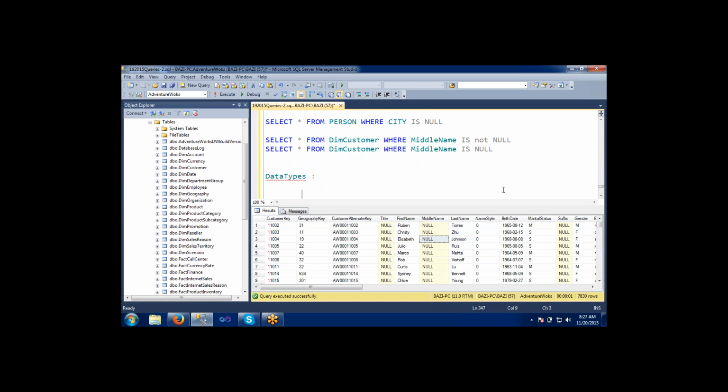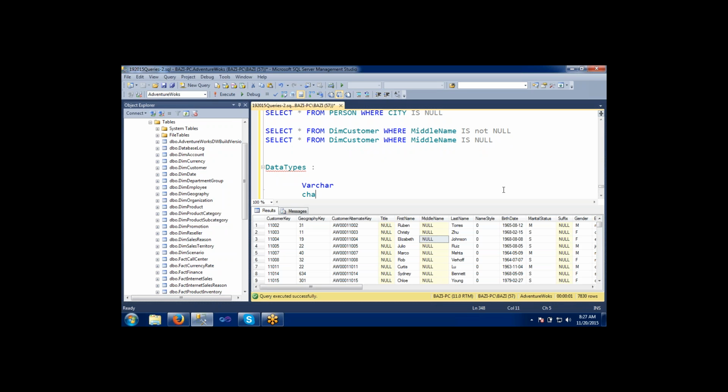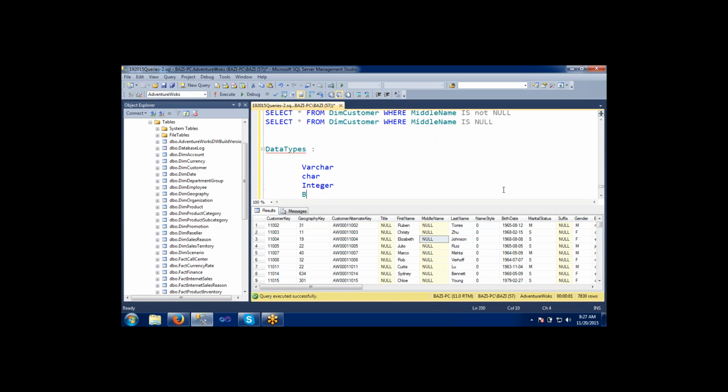Let's take these data types which we have already covered: varchar and character, integer, boolean, float, currency, date, time and timestamp.